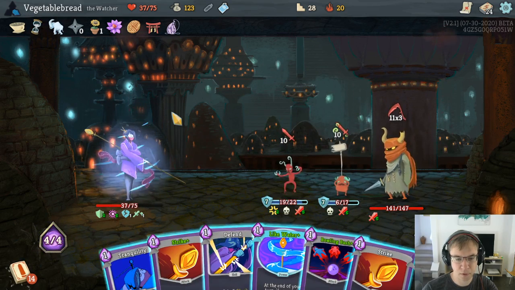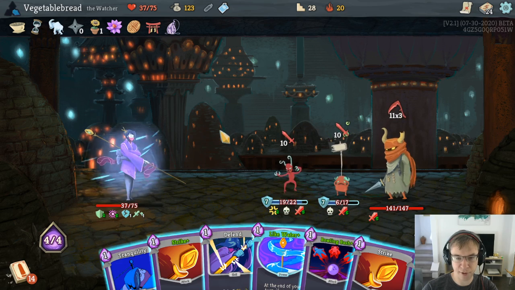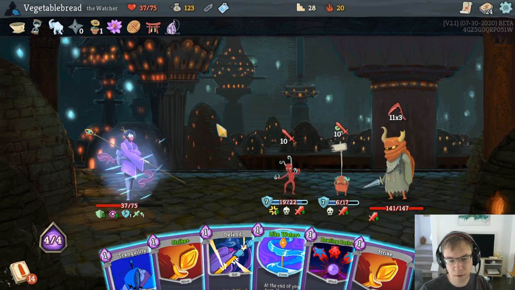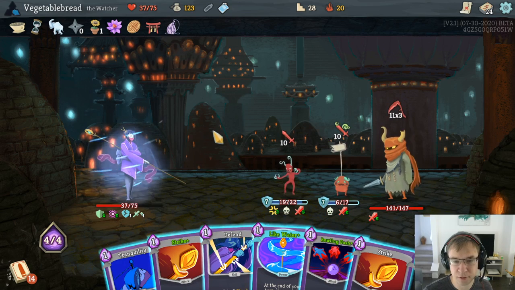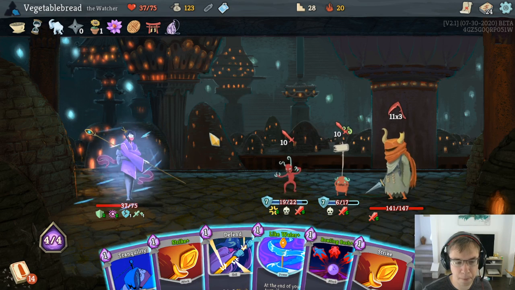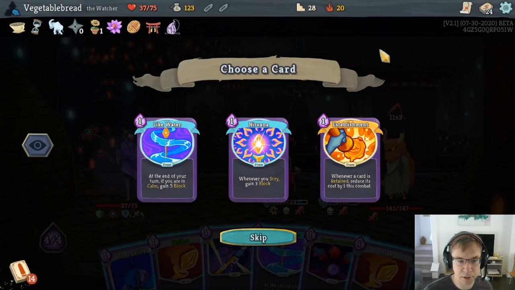Oof. Bowling Bash does 21 damage. That kills Fat Gremlin. And then Defend, Like Water block for 12. Yikes. Let's dip into this Power Pot and see if we can block... Ooh, Establishment. Like Water also blocks for 5 here. I think we're pretty obligated to pick Like Water, unfortunately.